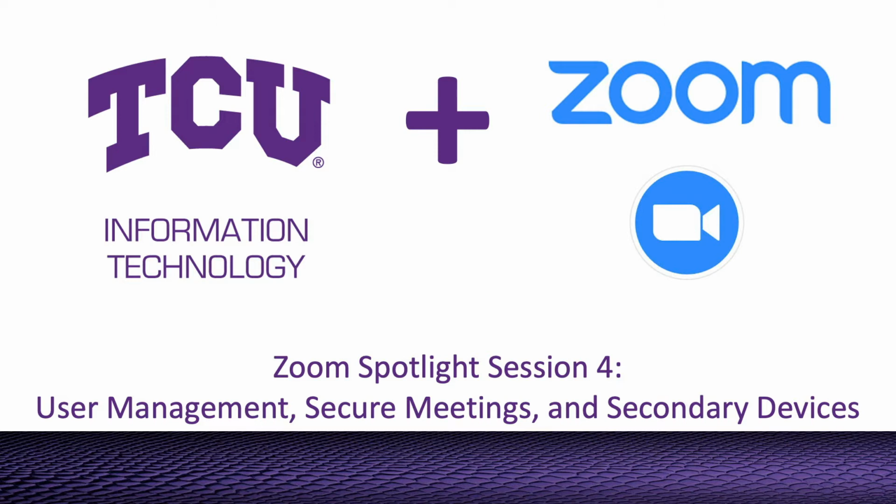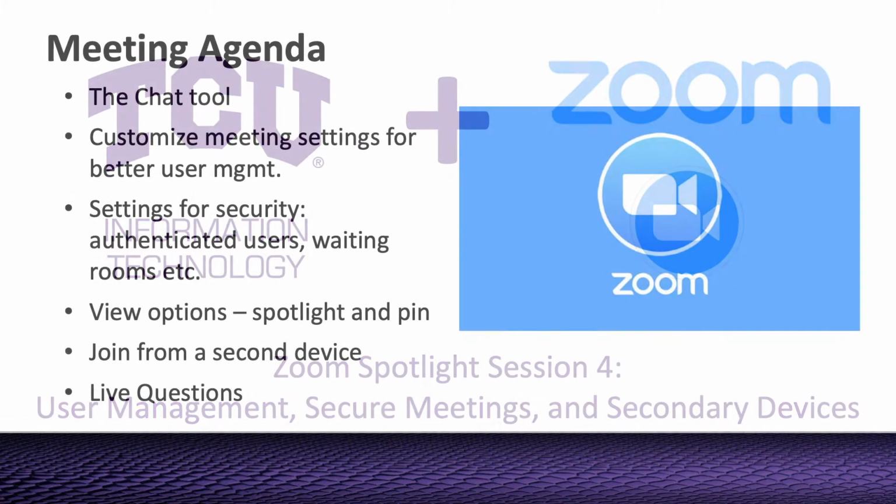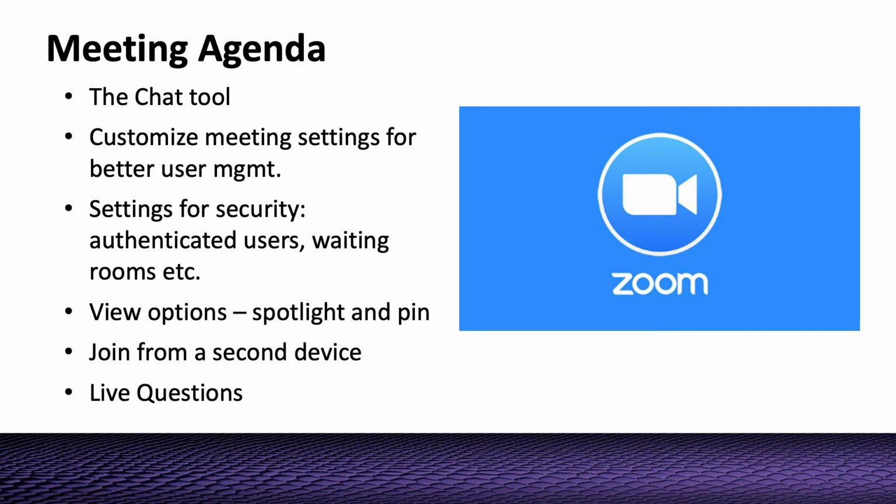Today we're going to be talking about different tools for meeting management and also how you can join meetings from a secondary device, and also some best practices for creating a secure meeting. So specifically, some of the things we'll be looking at will include the chat tool. We'll show you some different options for that, and we'll show you how to enable that and adjust some of your settings and how to use it.